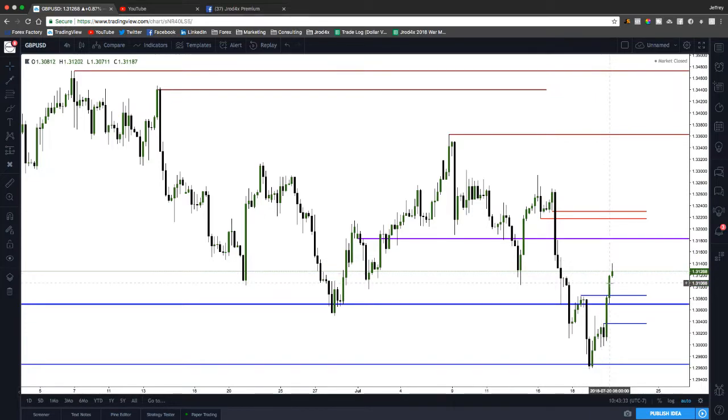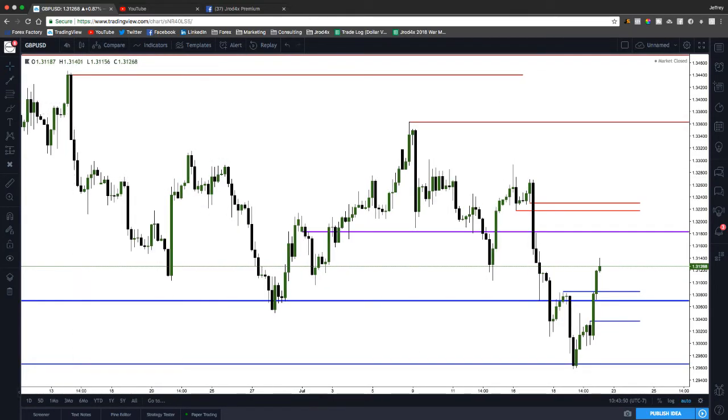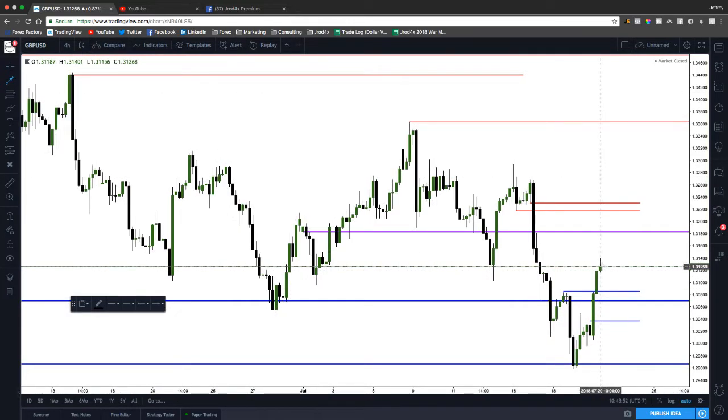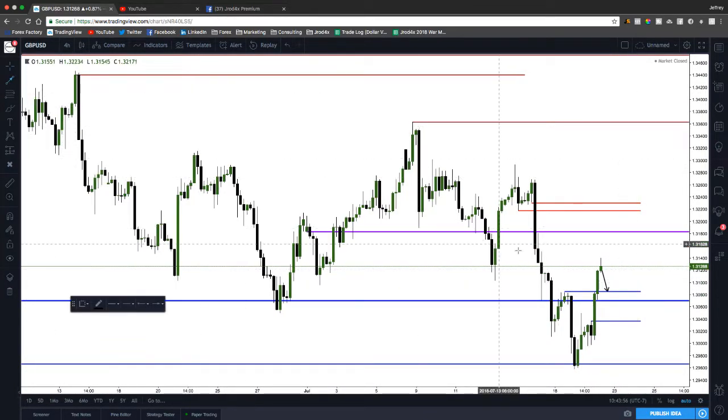Now, in terms of where I'm going to be looking to enter, I want to see the market trade back down into this level here. So that high comes in at 1.3083. So if the market trades back into this and we get bullish price action here, I'll look to buy at this level. But if we get further weakness, so here's scenario 1, we can trade in like that, find support, and then we start pushing higher.